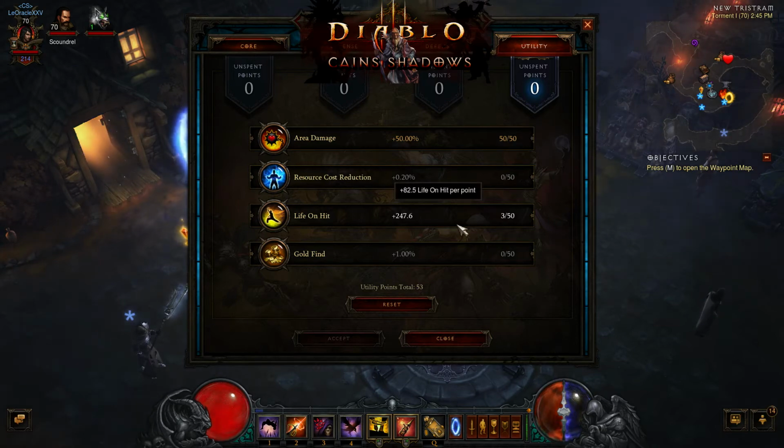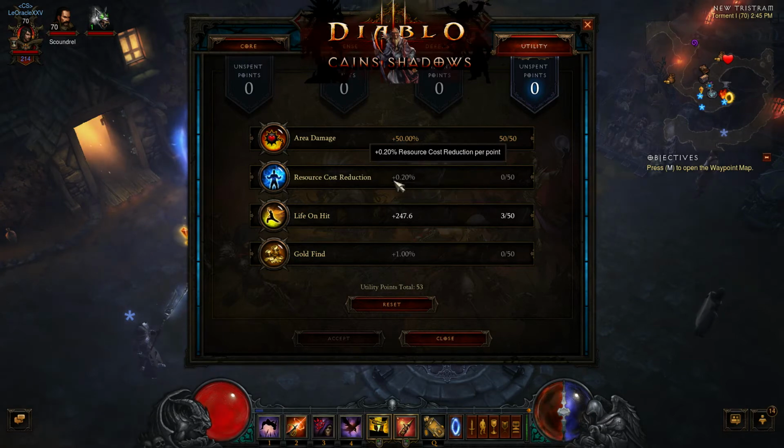My next is life on hit because obviously I have no life on hit. So if I'm in the middle of a fight and I have nothing, no life regen or anything like that, I'm screwed if I don't get out of there and kite. So life on hit obviously is my next thing. I'm not so much worried about resource cost reduction because it only goes up by 0.20 every time. So in my opinion, it's not really worthy of putting points into right now.